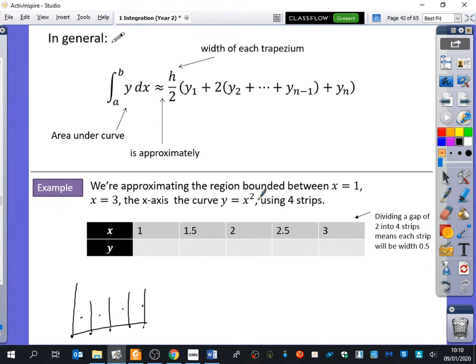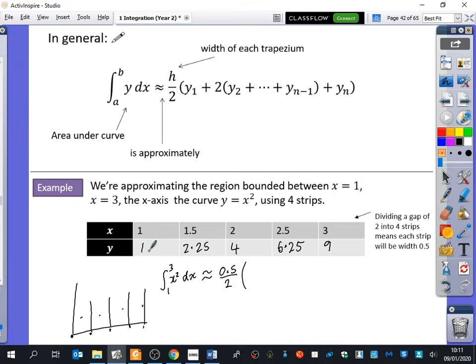And it's a very, very simple one that we're doing here. We're going to be squaring all of them. So that squares to 1, that squares to 4, that squares to 9. 1.5 squares to 2.25, and 2.5 squares to, me getting my calculator out because my brain's too slow this morning, 6.25. So if we were going to work out what the area of this is equal to, we could say that the integral of x squared with respect to x between 1 and 3 is roughly equal to the height of these strips, which is 0.5, divided by 2, taking it from here.